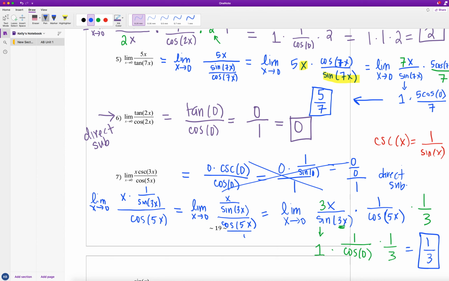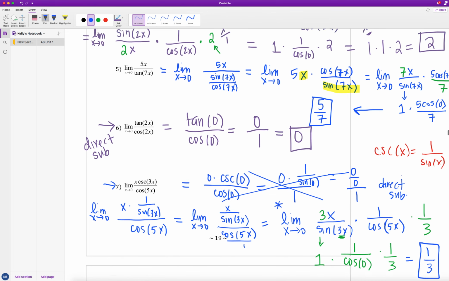So even if it gets a little messier and we're seeing other trig functions, if a direct substitution doesn't work right away, a good trick would be to convert everything to sine and cosines, regroup stuff together, get rid of all those fractions within fractions, and then reevaluate and see what you're left with. So although the beginning portion of example 7 looked messy with the cosecant, once I rewrote it in terms of sine and cosine and got down to this step where I'm going to put the star right here, we could see how this is similar to other things that we have done.